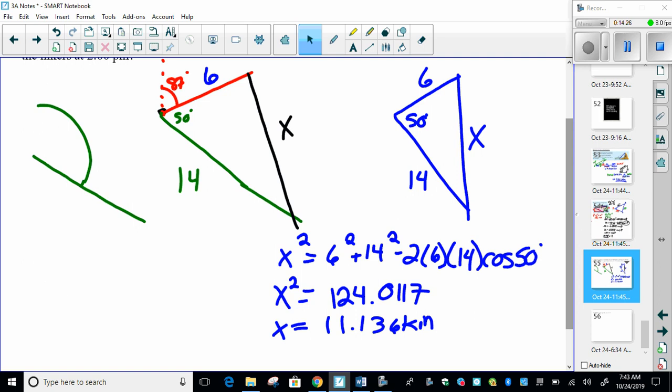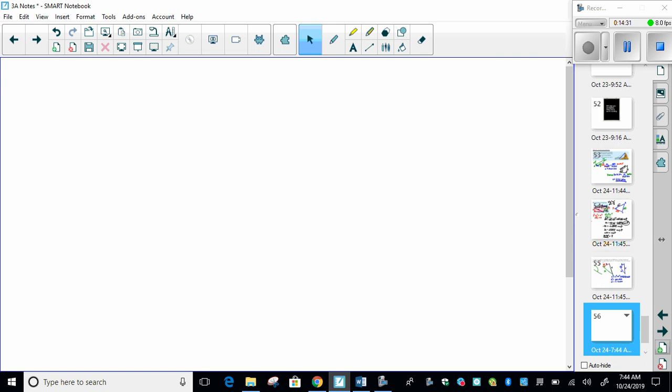One more note for you. This one only had a single bearing in it. In your homework, you're going to get one that has 2 bearings, so I want you to understand how to write that out. So if we had, say, a student decided to go for a walk, and she decided to walk on a bearing of 45 degrees.